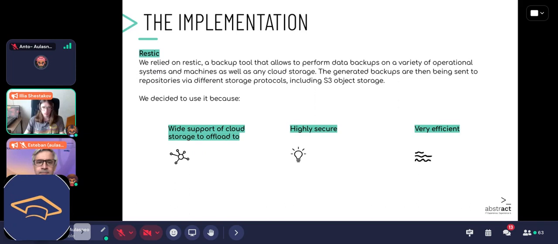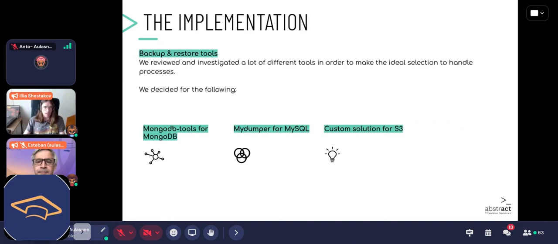It's written in the Golang programming language, which might not be the best for performance, but it's quite nice. To make an actual backup, we used the standard MongoDB tools from MongoDB, and MyDumper for MySQL, which is not really standard, but it was just faster and more convenient to use.